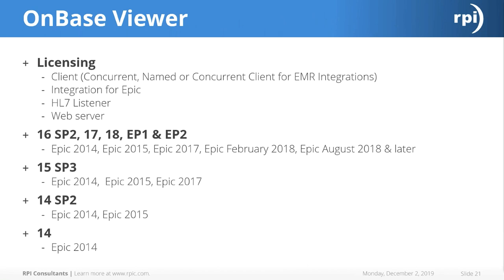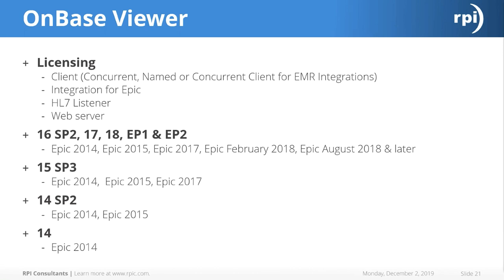For the OnBase viewer, this one's a little bit easier. So you need the client, concurrent or named concurrent client for EMR integrations, integration for Epic, an HL7 listener, and the web server. Again, all the versions are listed here. Most of them are the same for the modules, but there's a few differences.